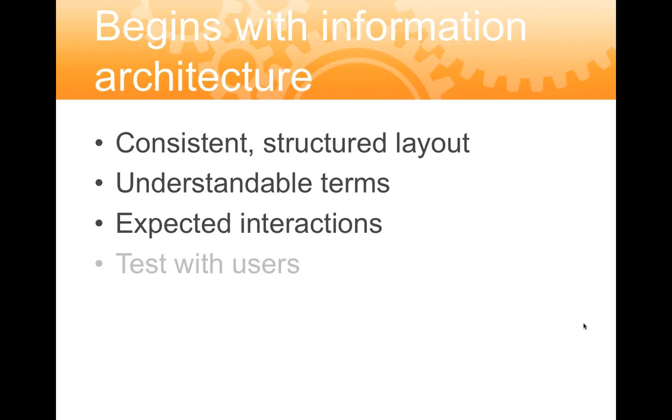Oftentimes we see people say that it takes too many clicks to get from point A to point B. Our users are getting frustrated because they have to click 3 or 4 or 5 times to get to something they're interested in doing. And it turns out that users don't really mind a lot of clicks. What they mind is confusing clicks, when they feel like they can't follow a natural pathway to get from point A to point B. And that's about providing expected interactions so that the page, as it's presenting information, guides the user into making the correct choice about what will happen next.